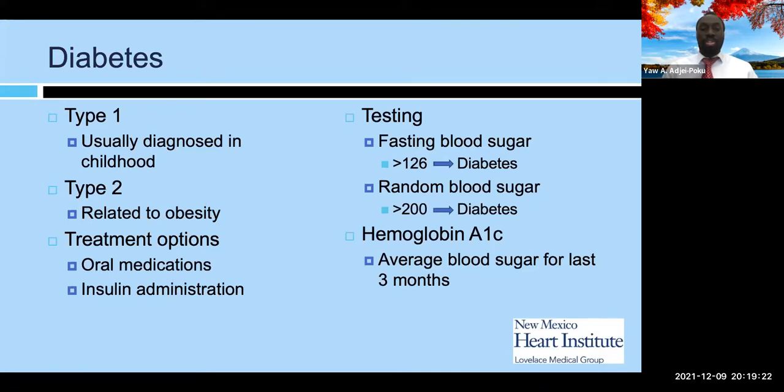Your hemoglobin A1C is a lab test that your physician may check, and that just gives us a sense of what your blood sugar has been on average over the last 3 months. Red blood cells last for about 3 months, and sugar affects the blood cells in a certain way that you can draw this test and see what a patient's average blood sugar has been for the last 3 months. And this is typically a blood test that we use to really get a sense of a patient's blood sugar over a longer period of time.